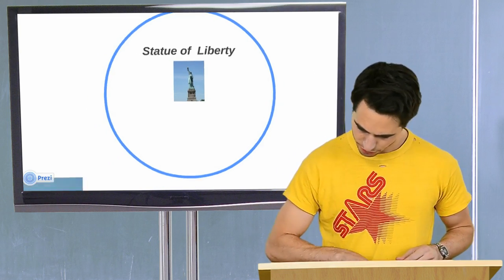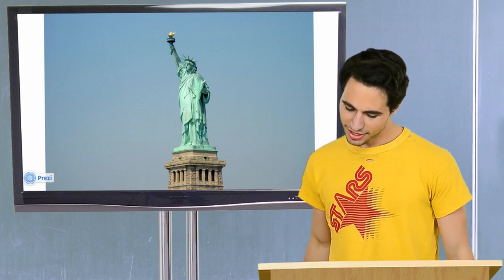Here, have a look at this photo. If you could see the feet of the statue, you'd see that there's a bunch of broken chains around her feet, and these chains symbolize the end of slavery and the Union's victory in the Civil War. And then there's the torch, which is right at the top, and it's because of that torch that Emma Lazarus, the famous poet, wrote her lines about the poor and tired masses.